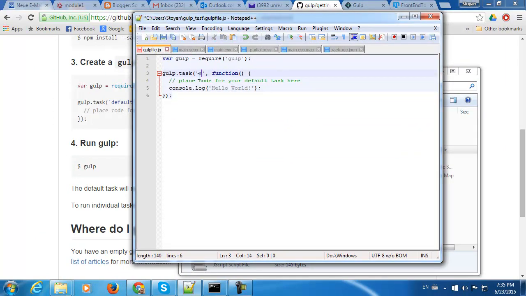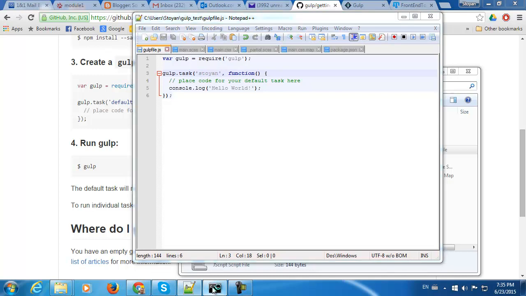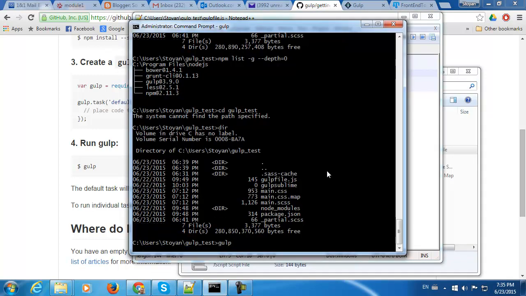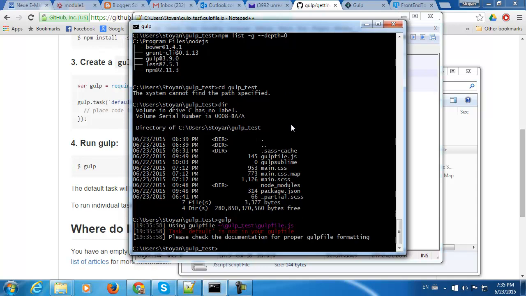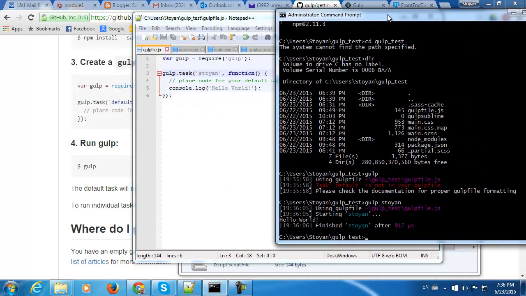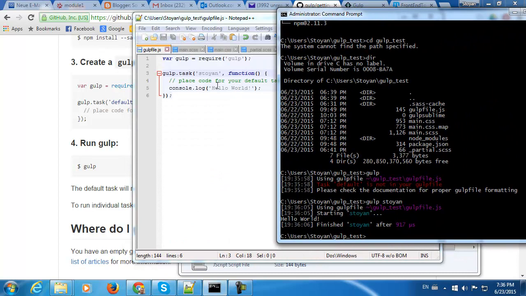For example, if I say Stoyan and I try to run Gulp in this task runner, nothing is gonna happen because the task doesn't exist, default doesn't exist. But if I say Stoyan, for example, I'll see my hello world. Hello world. Here we go. Hello world. Console log. Okay, that's fine.